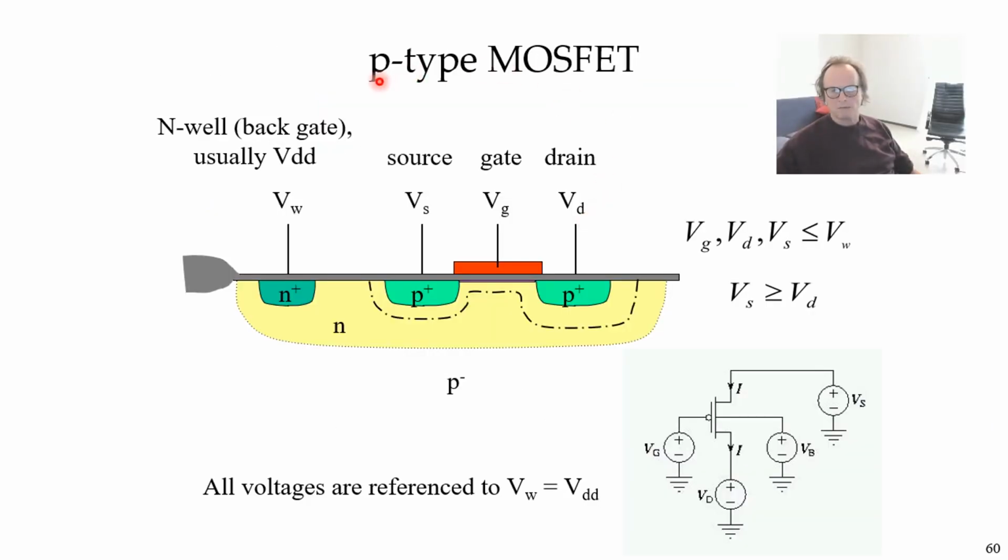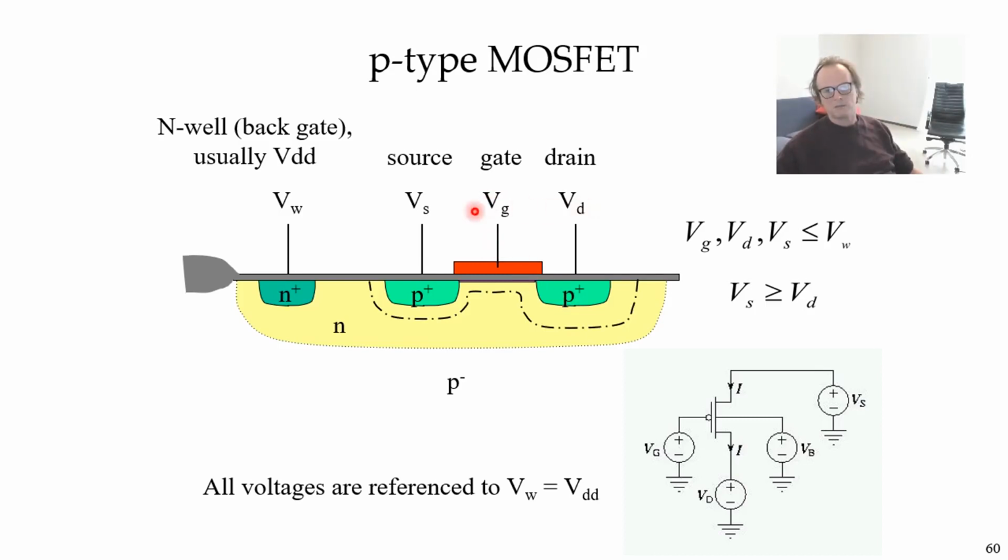Now I'm going to tell you about P-type MOSFETs. We talked about N-type, now we're talking about P-type. It's exactly the same as an N-FET, except that now the P-FET lives inside an N-well, which is the back gate. It's usually tied to the positive power supply voltage, and all the voltages are flipped. So this N-well is always the highest voltage in your chip, so that the N is always higher than the P, and so that all the junctions are at least zero bias and mostly reverse biased.